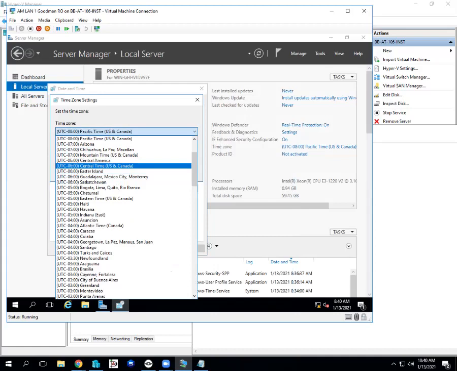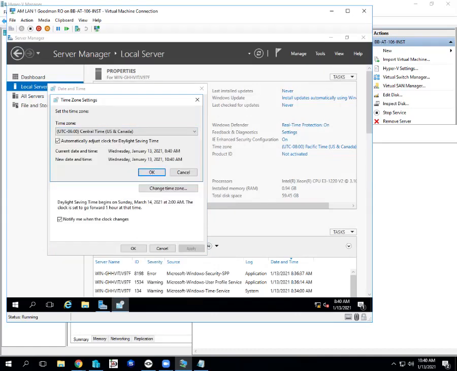The difference is daylight savings time. So make sure you pick US and Canada, because I don't think Central America is dumb enough to do daylight savings time. It's only us. So we're the only dumb ones in the world. So click Central, make sure it's US and Canada, not the other -6, because they're smarter than we are. And click OK.